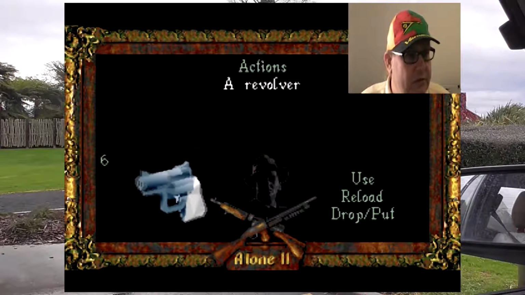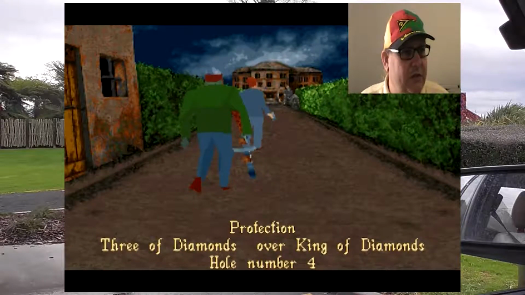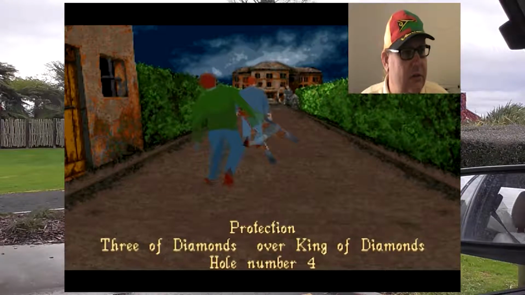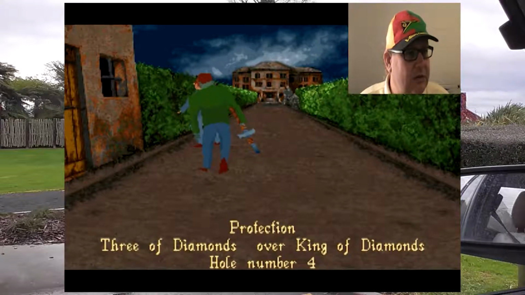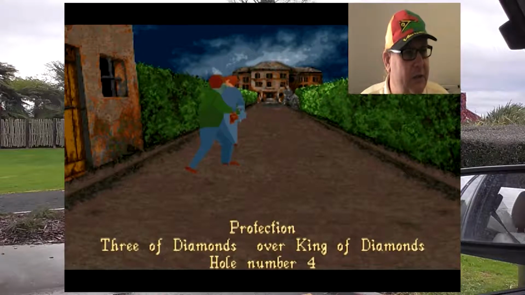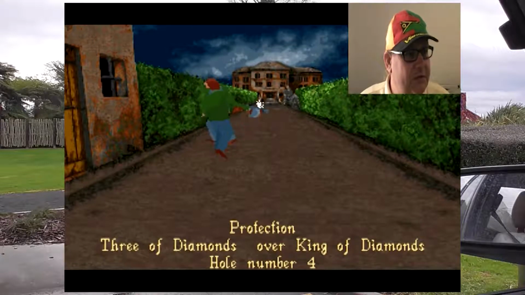A revolver, use. Quick! How do you turn around? Oh, there we go, I turned around. I can't see myself. Oh my gosh, I think this is like joystick only.